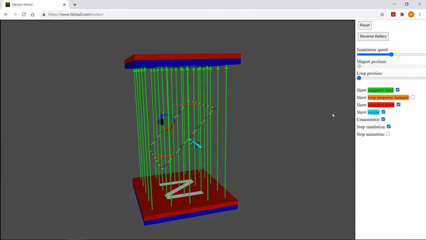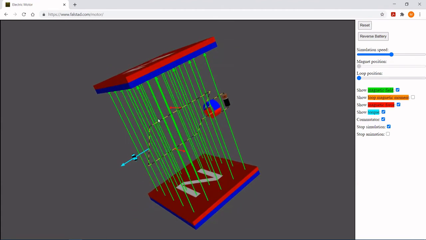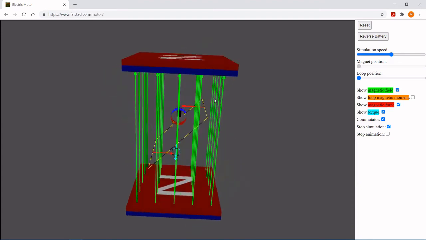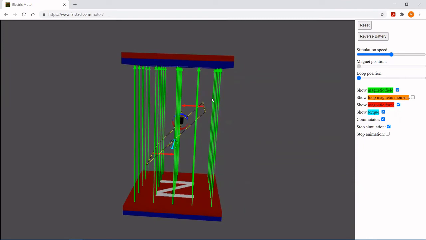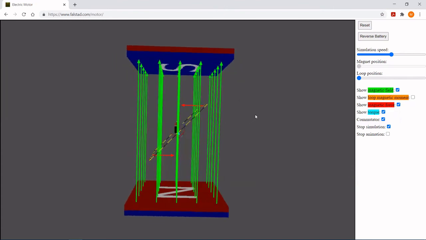And let's just observe that the force on these current carrying wires, here's a current carrying wire, it's perpendicular both to the magnetic field and to the direction of flow of the charge. Because that was the observation I made in the previous slides, that the force on the electric charge is perpendicular to its velocity, and it's also perpendicular to the magnetic field. And you can see that in this picture here.